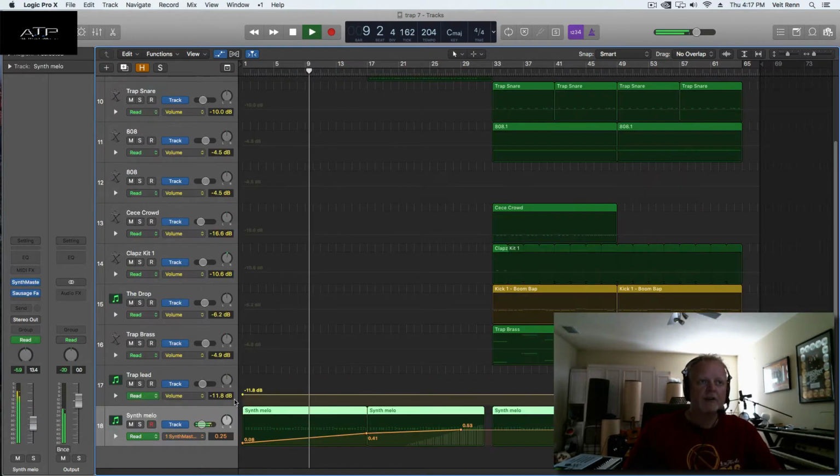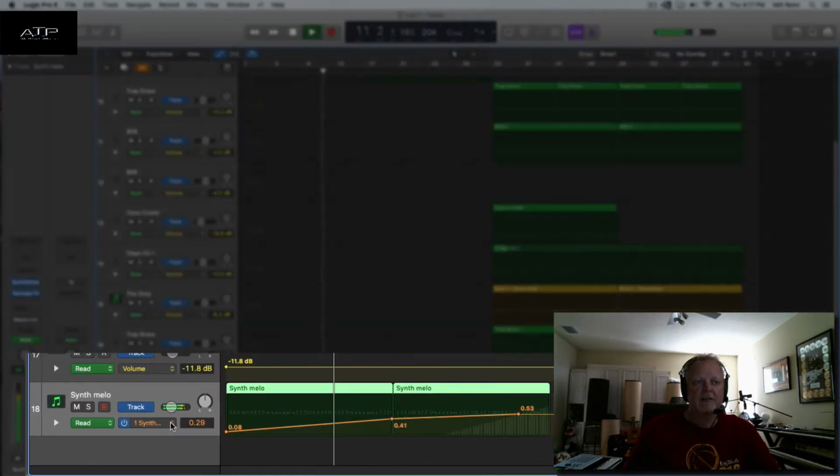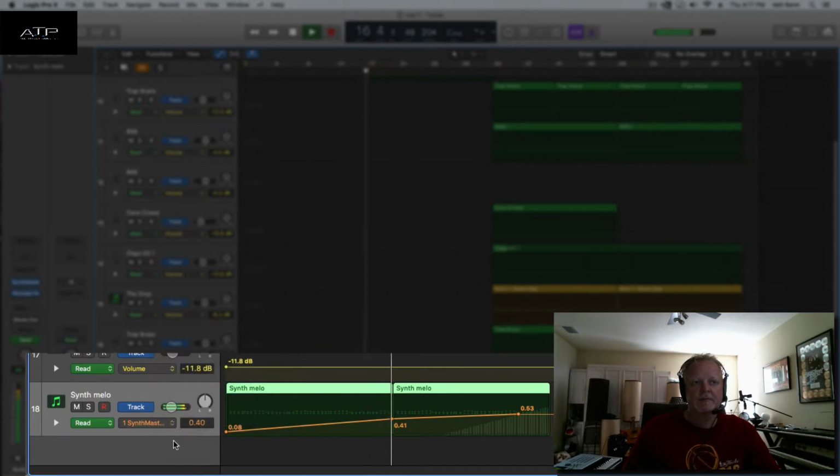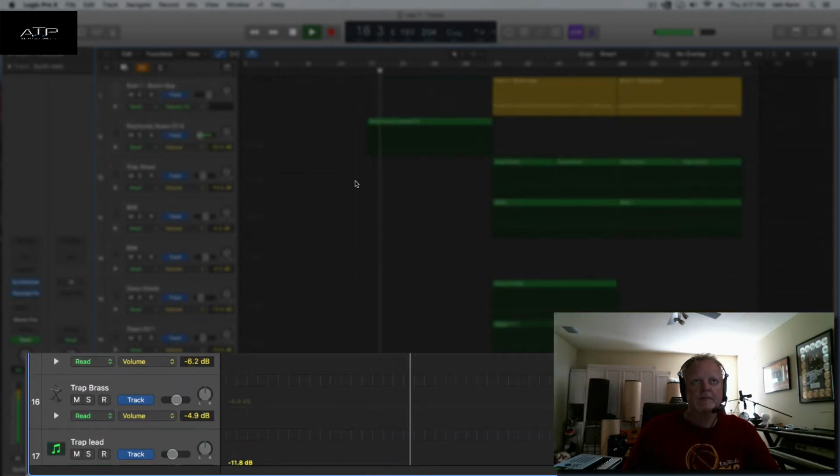Just going to demonstrate the automation here of the filter. Snare coming in.